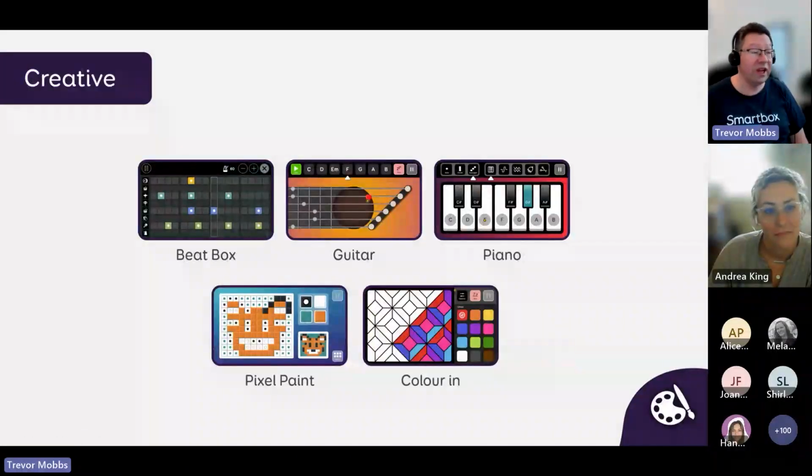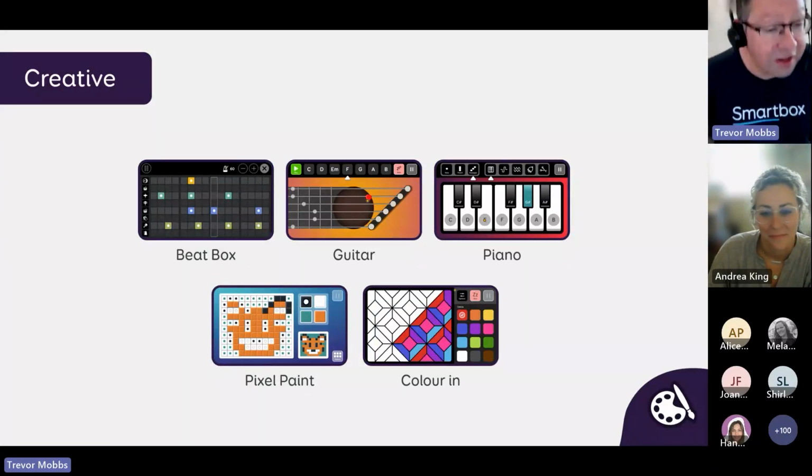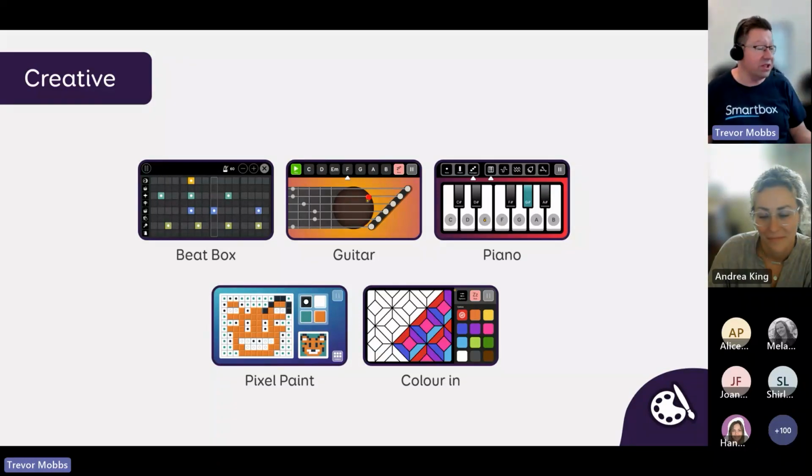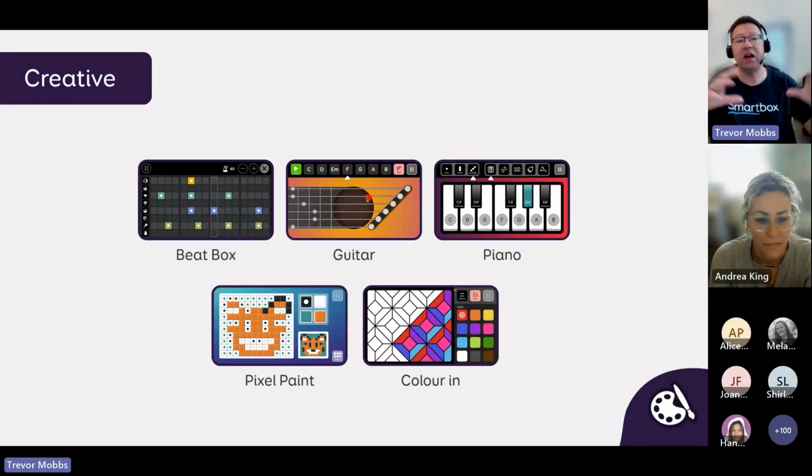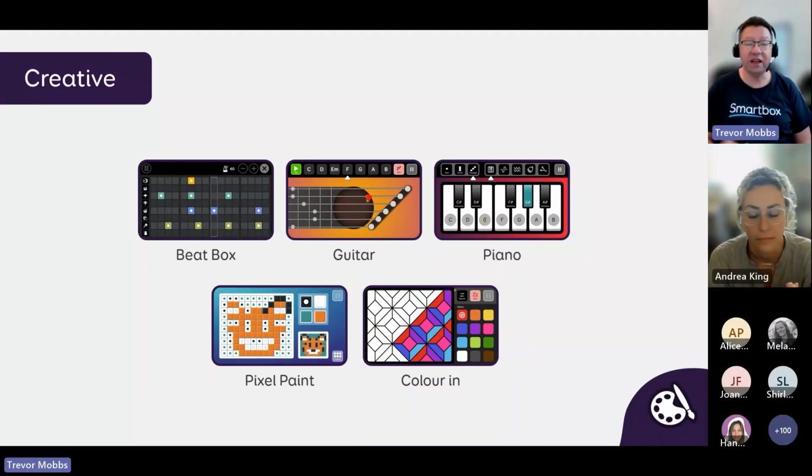And then finally, creative. We've got the musical activities on the top row here and the art ones beneath. So depending on what kind of a mood you're in, the beatbox is a drum machine essentially, where you can create a custom sequence and play the drums to your heart's content. It starts with a preset sequence, so you can play that and just modify it, or you can completely scrap that and create your own unique beat.